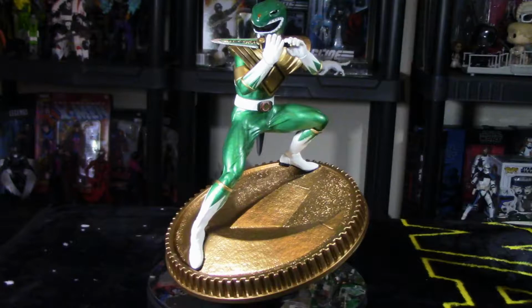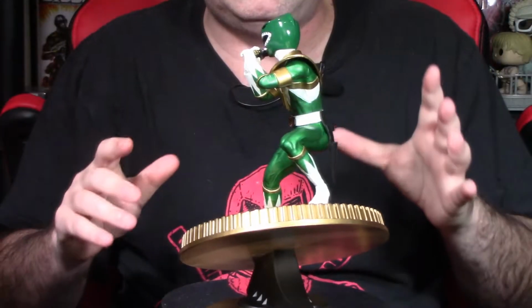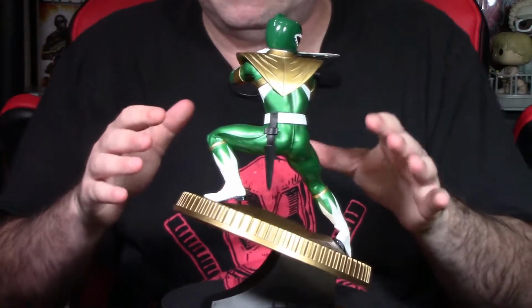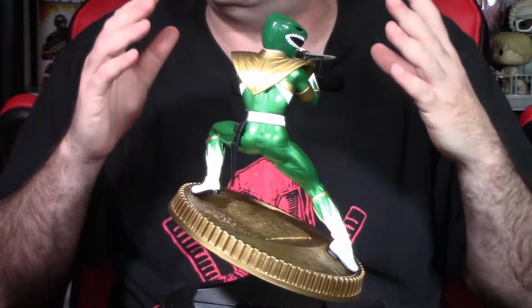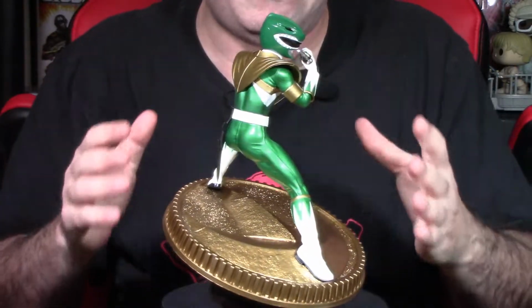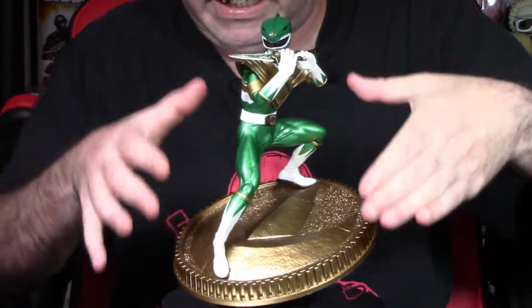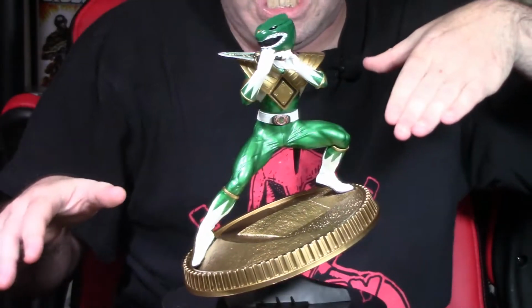I love the pose, the leg extended right here, the musculature. They did a really good job for a plastic statue. Again, this is made of PVC material. This is not acrylic. This is not like a Sideshow collectible statue. This is made of plastic. I love the attention to detail for the dragon coin right here. Again, he's stuck to the dragon coin in this really cool dynamic pose.